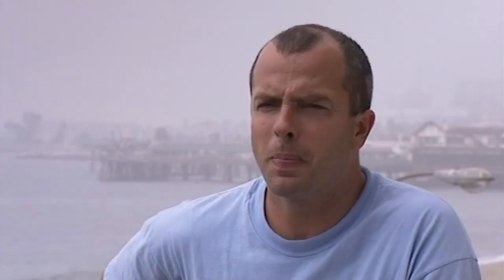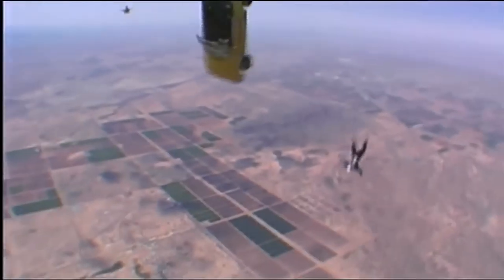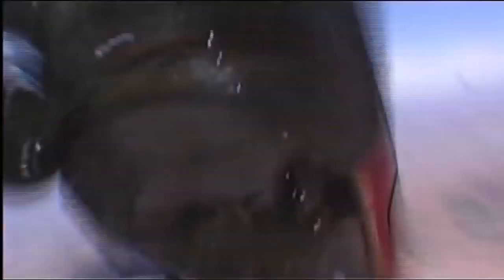We actually had one of our camera flyers get run over in free fall by the car. It has a tendency to just fly all over the sky. A car that's falling flat wheels to earth obviously is going to fall a lot slower than a car that tips up on its nose, and when a car tips up on its nose, all of a sudden it's headed in the direction it was built for and it just takes off.